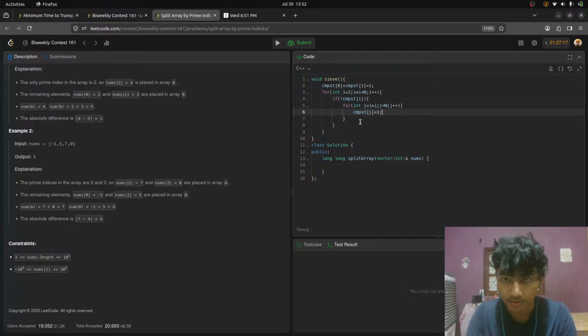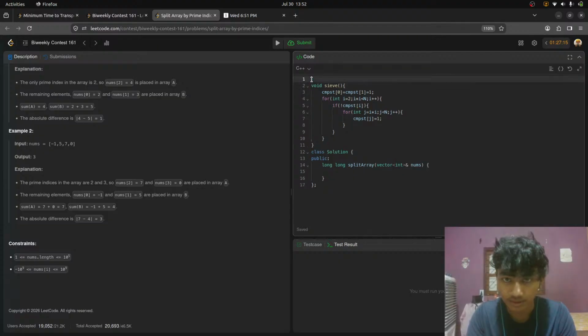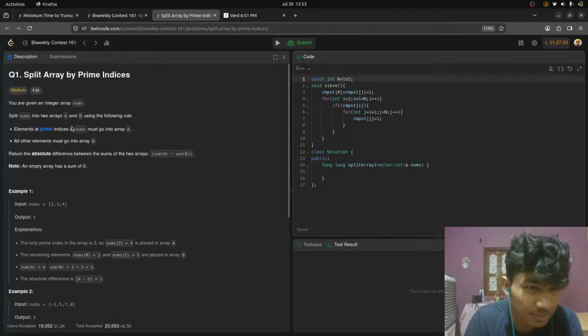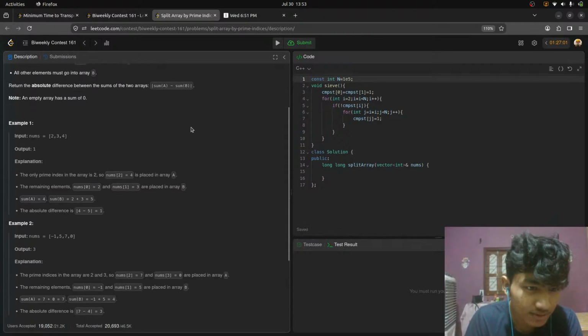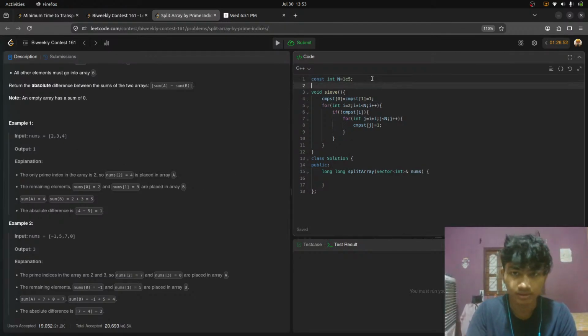I also need const int n, which is 1e5 plus 1, or actually 1e5 works. What do prime indices look like? For example, the only prime index in the array is 2, which is 4. So 1e5 is alright, and I'm going to have this bitset composite.